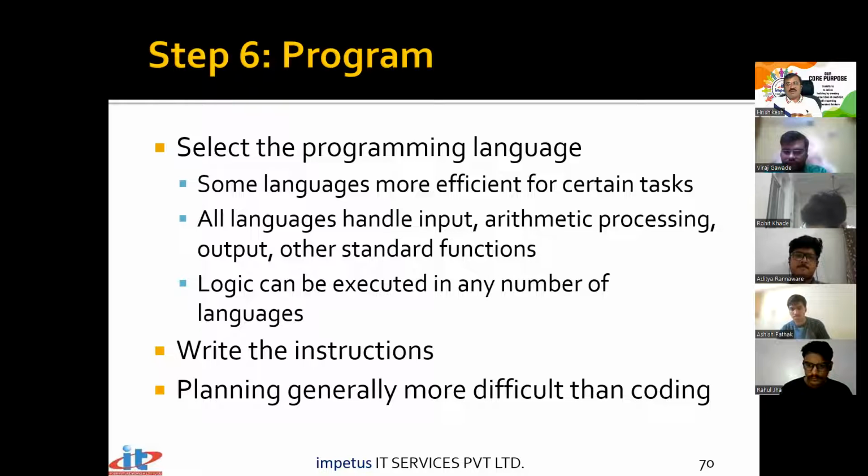Language support is also very good. Documentation is available, so you can just see how to do it in C. If I have to print a message in C, I'll search what is there to print in C: printf. In C++, maybe there is puts, or cout. In Python, there is print. In Java, there is System.out.println. You could find that out. So translation is not that difficult. Algorithms are difficult. Ideas are more important. So planning is generally more difficult than coding. And youngsters like you worry more about coding than planning. So worry more about planning than coding, because coding is really very simple. You don't have to bother much.